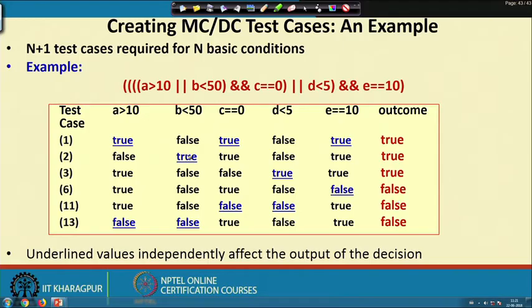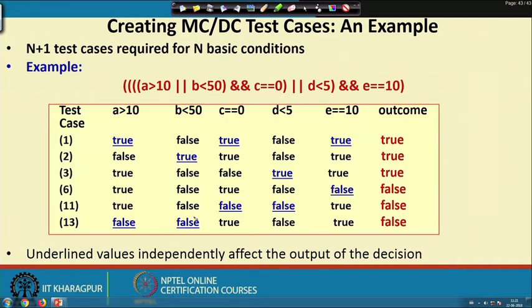Similarly, let us look at the second clause. We check all rows and see that when it is false the outcome is true, but when it is true here the outcome is still true. So, these two cannot be the ones.